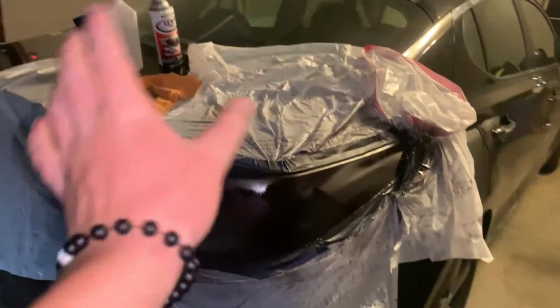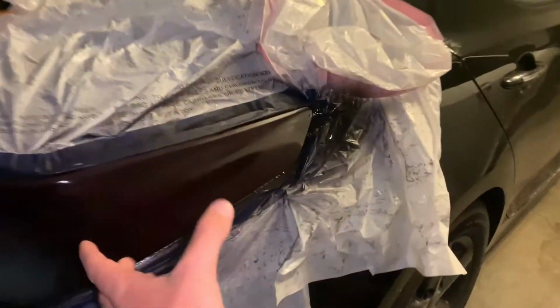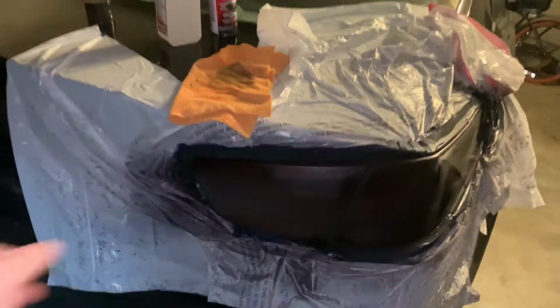So I'm going to let that dry for about 5 to 10 minutes, and then I'm going to inspect it again. And hopefully it won't have to, but if there's any obvious spots, touch it up. And then we'll peel this off of there. And while I'm waiting for that to dry, I'm going to go ahead and bag this side.